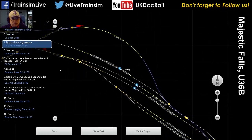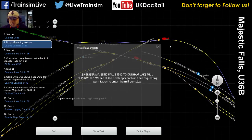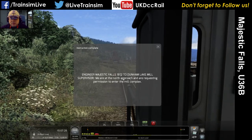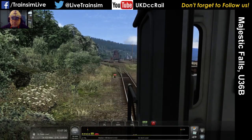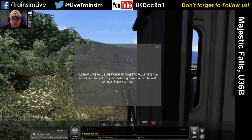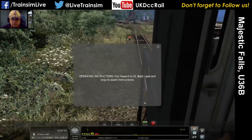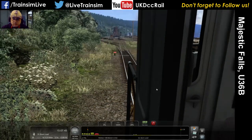And we're going to drop the loads off. Okay, so having come forward, we're then going to reverse back there. Engineer Majestic Falls 1812 to Dunham Lake Mill Supervisor. We're at the north approach and are requesting permission to enter the mill complex. Dunham Lake Mill Supervisor to Majestic Falls 1812. You are cleared to perform your switch moves within the mill complex. Supervisor out. Pull forward to DL back lead and stop to await instructions.